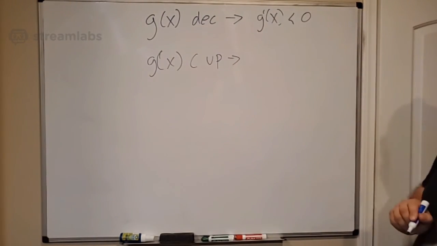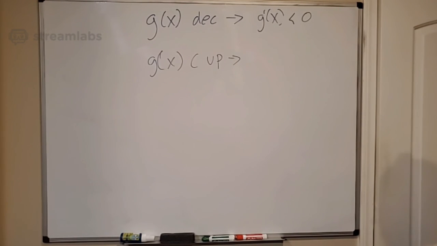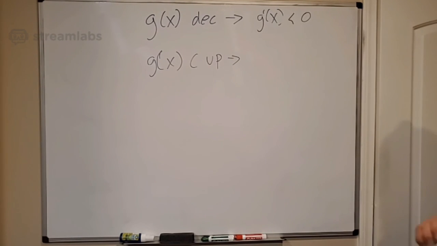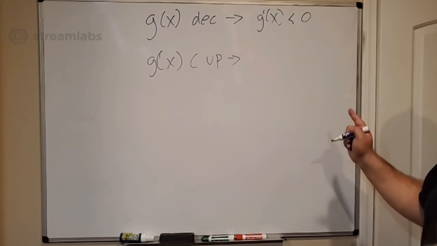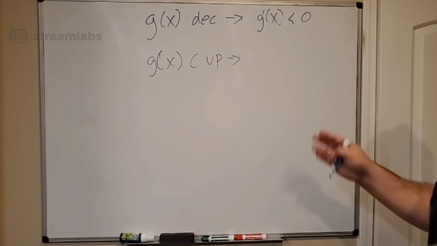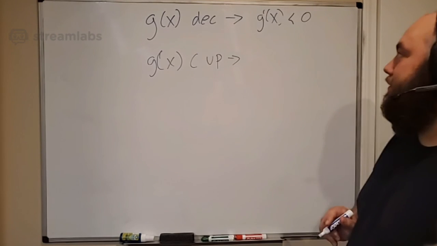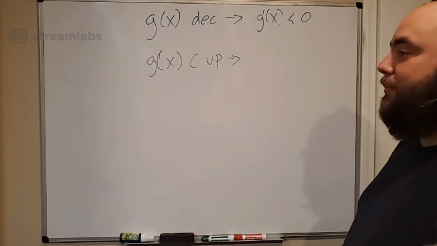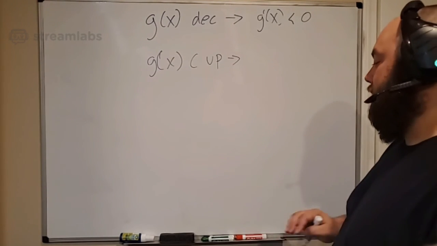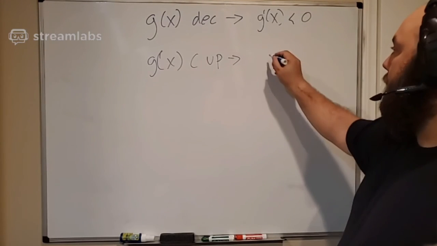Okay, so you're jumping to the second part of the question. We want to go even more basic than that. What does it mean that g of x is concave up? Go even more basic. What's the most basic definition? How do we know it's concave up? If its second derivative is positive. Okay, so these are the two things they're looking for.